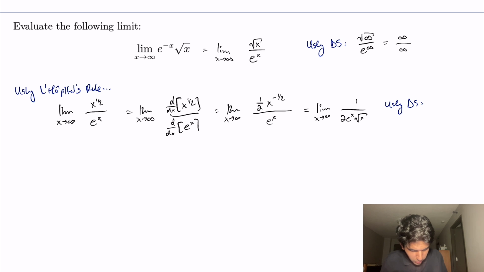And we get 1 divided by 2 times e to the infinity times the square root of infinity. The denominator is going to be an absolutely massive number. We're doing 1 divided by that absolutely massive number, and that will approach 0. So this equals 0. And that's our answer. So another example using L'Hopital's rule, key thing here is to not be afraid to rearrange what you're taking the limit of to get a form that suits you for you to use L'Hopital's rule.